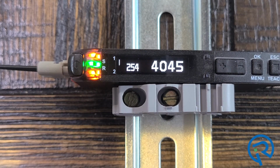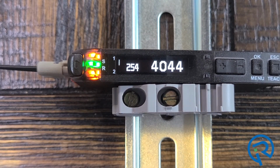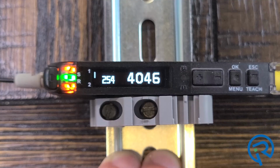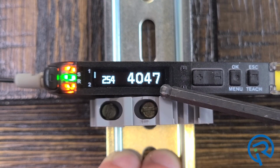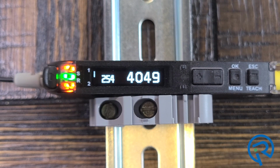There's two different lock modes in the menu setting. One that locks you completely out, and then one that will allow a different level of adjustments. We'll cover all that in another video. Right here is the incident light level. It's currently set at 4,000, and as I've got a fiber optic cable connected, and as something moves within the beam, you'll see that incident light level change. The display will go from 0 to 9,999.